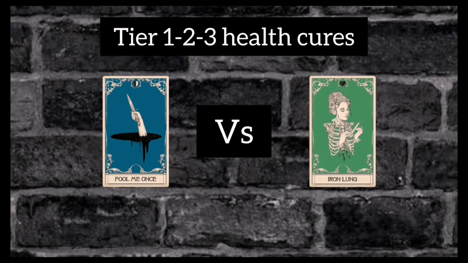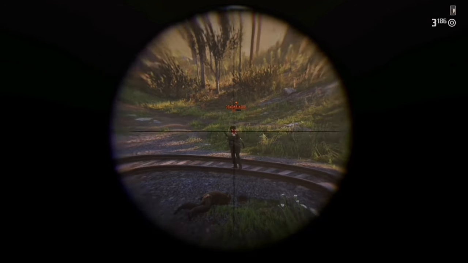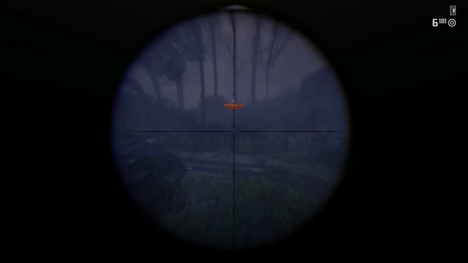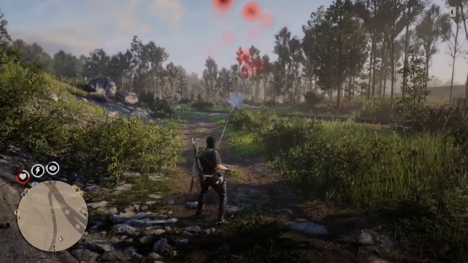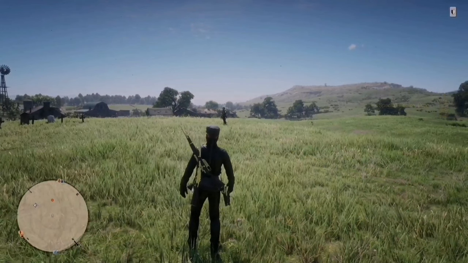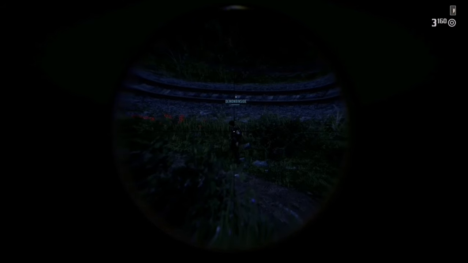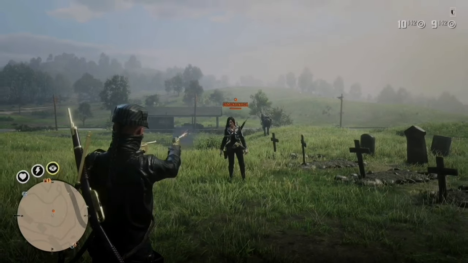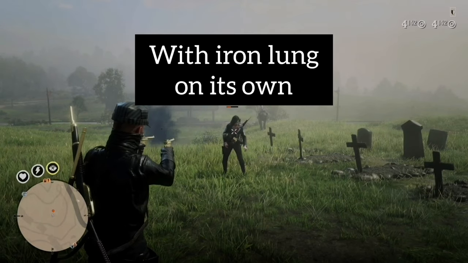Now, we carried out this experiment using a Carcano rifle, and we used tier 1, 2 and 3 health cures. When both cards were using tier 1 tonics, the results were pretty clear: both parties took 3 shots each. When we started using tier 2 tonics, you would have thought that Fool Me Once would start to prevail. However, it still only took 4 shots, the same as Iron Lung. And you guessed it, dudes, even when we used a tier 3 tonic, both Fool Me Once and Iron Lung performed the same. Now, we started to think that maybe we were using too much leverage when it comes to the weapons, so we used the Mauser pistols and conducted the exact same experiment, and both Fool Me Once and Iron Lung took 14 shots each.